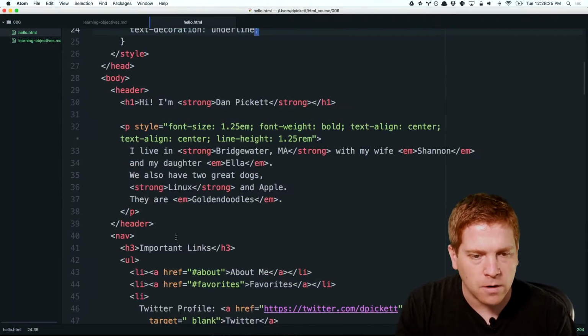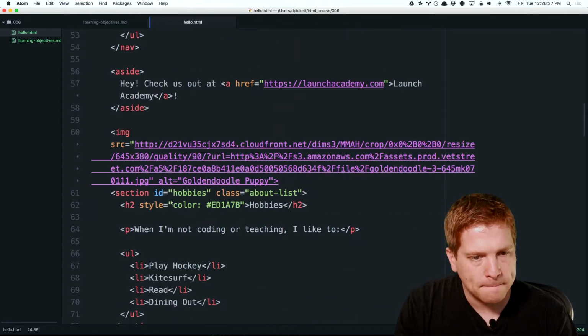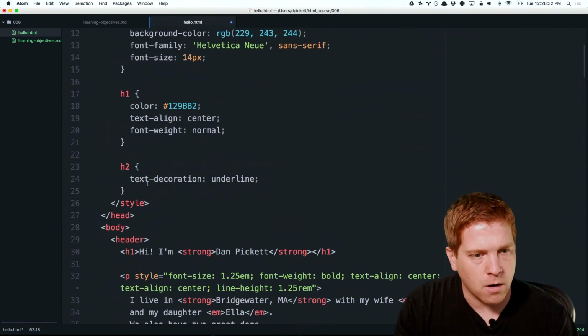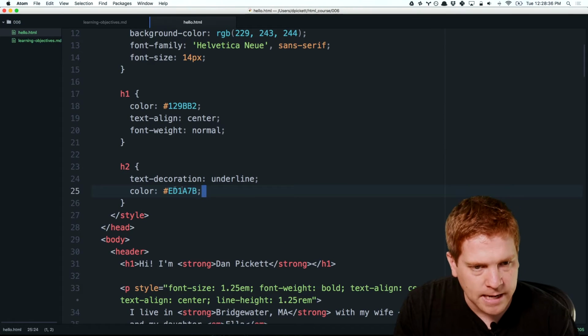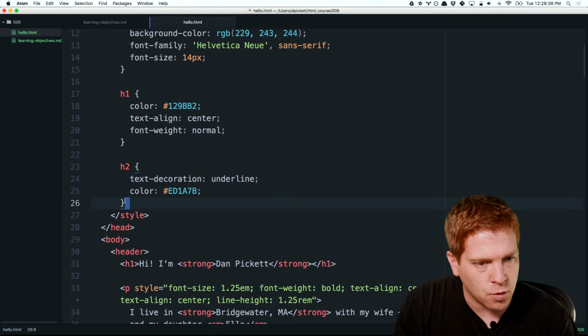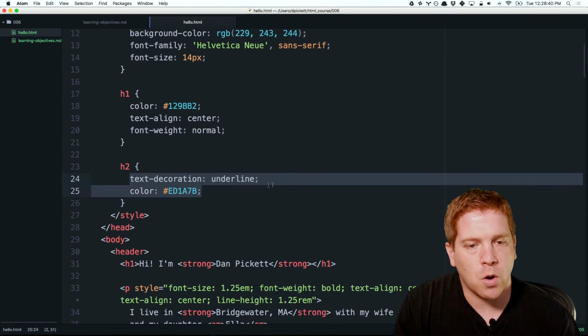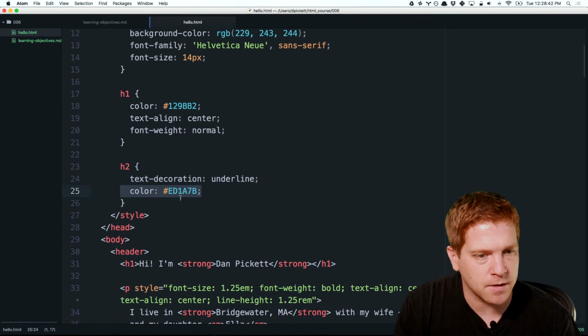So we can take this color that we've applied and also put it in our selector, and we're designating this rule inside the curly braces. Really important that all your CSS rules go inside the curly braces of your selector.